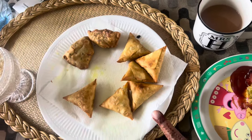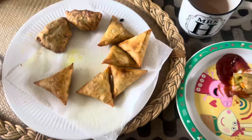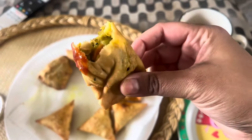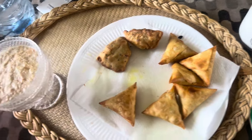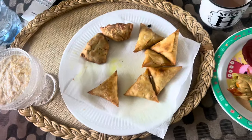I made some homemade samosas. And these are some homemade shingaras. So here is the shingara with vegetable in it, and I usually have mine with ketchup. And I also made some shemai for breakfast. And no, I'm not showing what you're having.